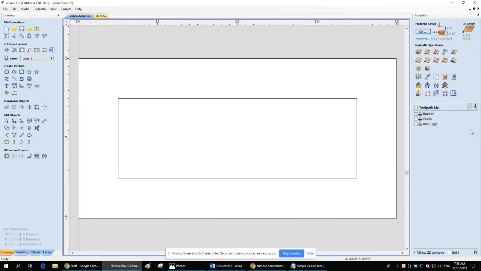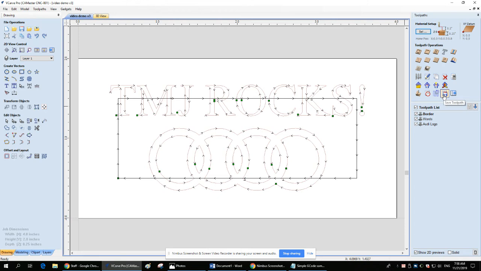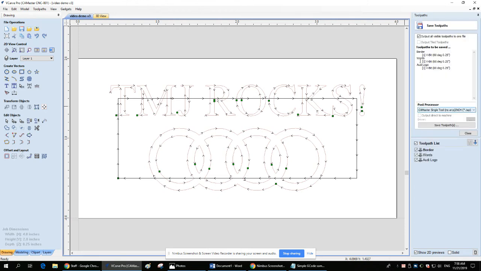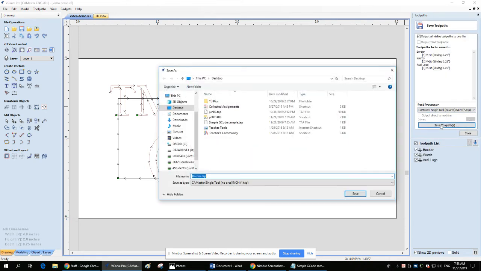Once I do all of that, if I was to run all of my file through the post processor and save it, this time I'm going to put it on the desktop, and call it my entire keychain.